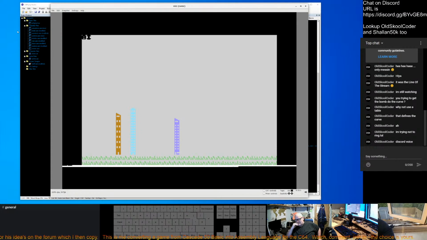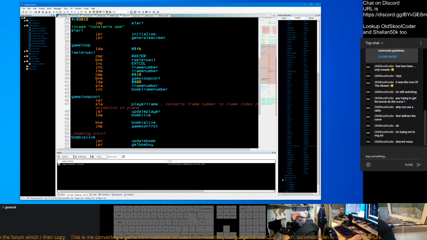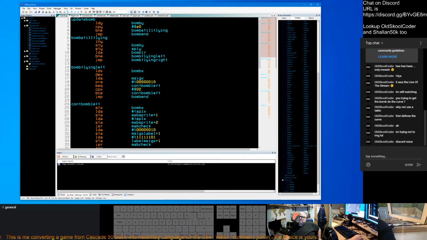I think I know what the problem is. It's something to do with the bomb routine. You're updating the bomb sprite every frame, yeah? So there's 16 frames between you moving from one index to another.